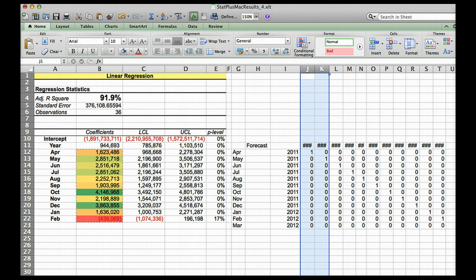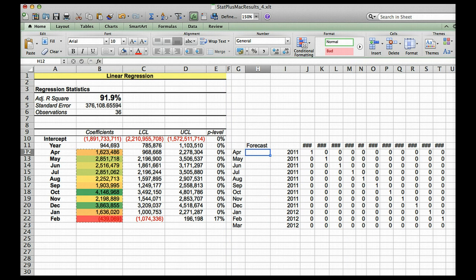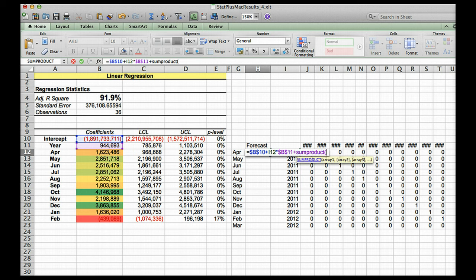So now that I have everything here in one screen, let's generate the forecast for April. The forecast for April is going to be given by the coefficient and the intercept, and I'm going to fix that column because it will always be the same regardless if I move my formula down, plus the year that I'm forecasting, which in this case is 2012, times the coefficient for year, and we fix that column with Command T or F4, plus we're going to use the sum product of these coefficients, which are the same that the regression equation gave us.